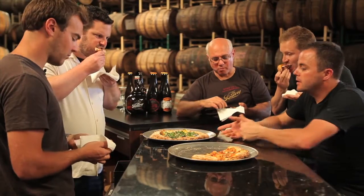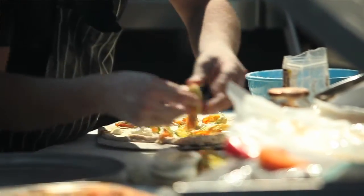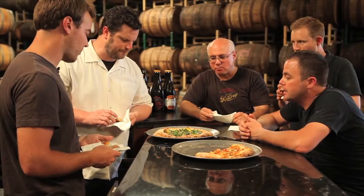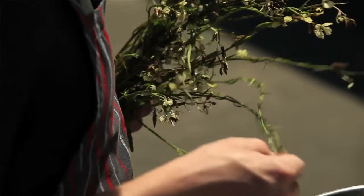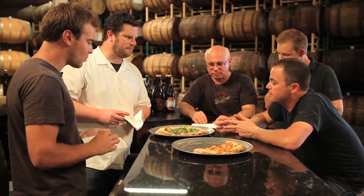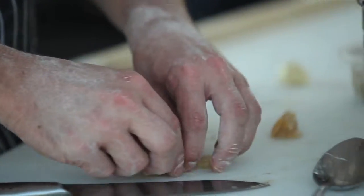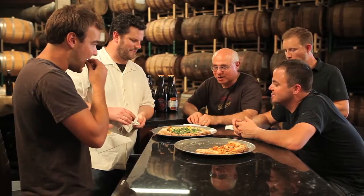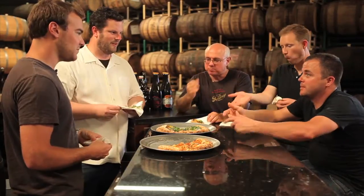The next pizza is a white pizza. The base is burrata and squash blossom, which went into the oven and cooked with some fennel pollen salt on the outside. Then we finished it with a lightly dressed salad of wild arugula and the flowers of the arugula, boquerones — which is white anchovy — and preserved lemon for some citrus. This is a pizza you will have never seen anywhere else; I don't think this pizza has ever been made before this moment. This is all about either you making my food taste better, or producing a beer that makes my food taste better.